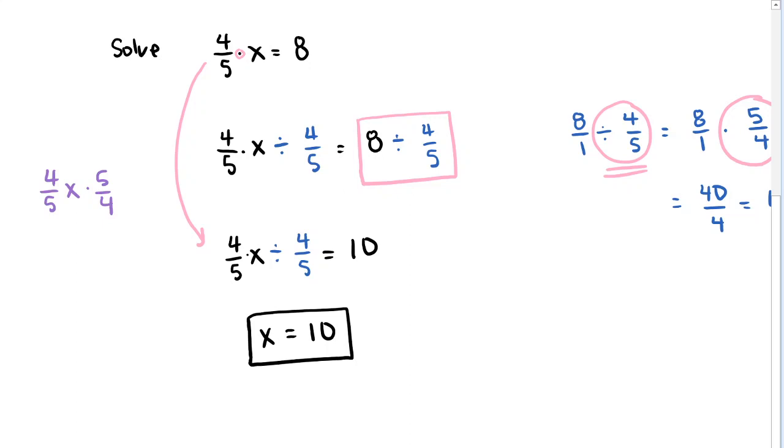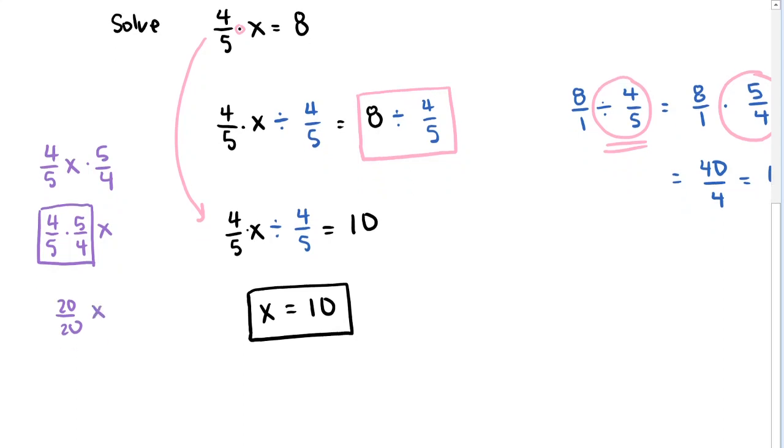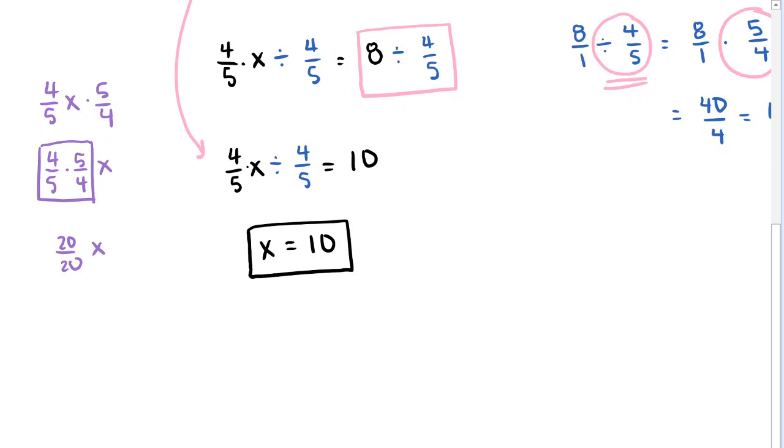And so order of multiplication doesn't matter. I'm going to rewrite this, just to really show you how this works, as 4 over 5 times 5 over 4 times x. And notice that if we multiply out these fractions together first, we get 20 over 20 x, right? When I multiply fractions, I multiply numerator to numerator, denominator to denominator, and we get 4 times 5, 20, over 5 times 4, 20. And 20 over 20, that's the same as 1. And 1 times x, well, 1 times anything is just itself. We just get x. And so really that's just to show you that when we divide by 4 over 5, in other words multiply by 5 over 4, those cancel out and we're just left with our x variable here.